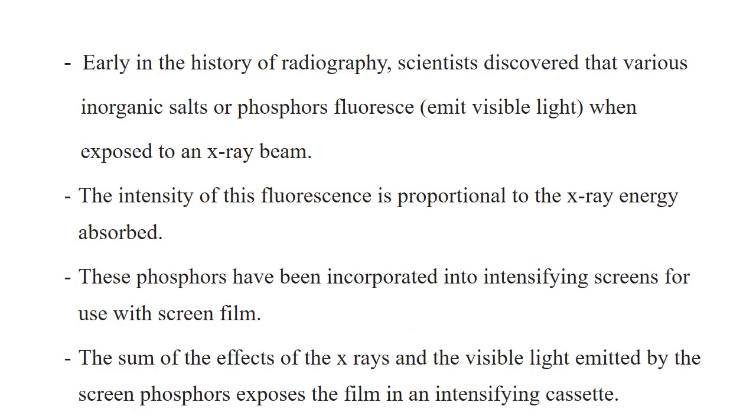Early in the history of radiography, scientists discovered that various inorganic salts or phosphors fluoresce, that is, they emit visible light, when exposed to an X-ray beam. The intensity of this fluorescence is proportional to the X-ray energy absorbed. These phosphors have been incorporated into intensifying screens for use with screen film. The sum of the effects of the X-rays and the visible light emitted by the screen phosphors exposes the film in an intensifying cassette.